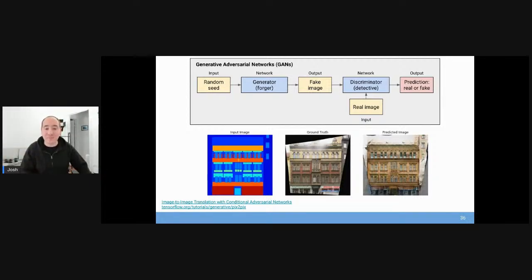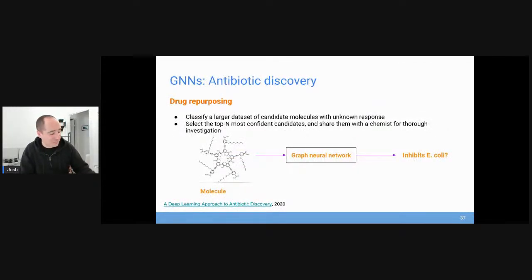Here, there's a very beautiful model out of Berkeley called Pix2Pix, and it's a type of model that happens to be called a conditional GAN. But basically, on the left side of your screen, it's taking an input image, which is a block diagram of a hotel, and it's trying to synthesize a photograph that matches the input image. And it works surprisingly well. Again, even though these models are all doing these different extraordinary things, they're all trained end-to-end in exactly the same way, using gradient descent to optimize the weights and backprop to get the gradients. And it's this very general class of techniques that's applicable to all these different problems.